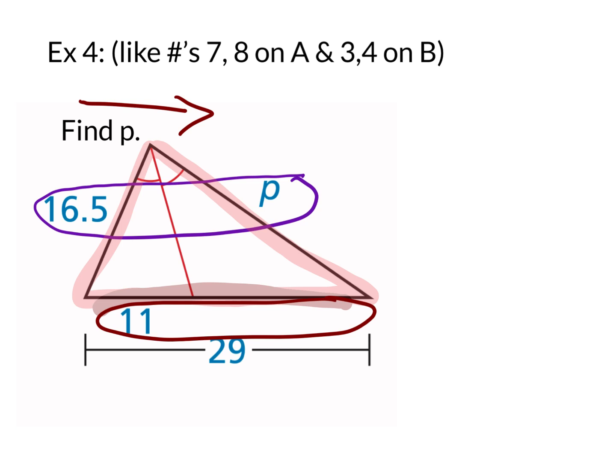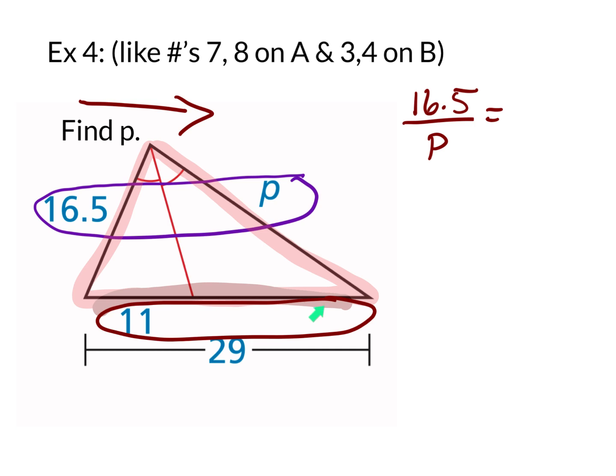So I know with the purple there, the two sides, that's going to be 16.5 over what? P. Now, before I do the other one, do y'all think it's going to be 11 over 29? No. Why is 29 not going to be the one? Because you gotta take 11. Okay. So good. 29 is the total.